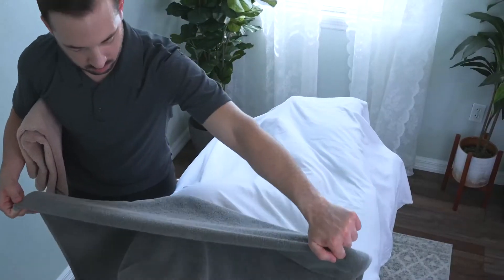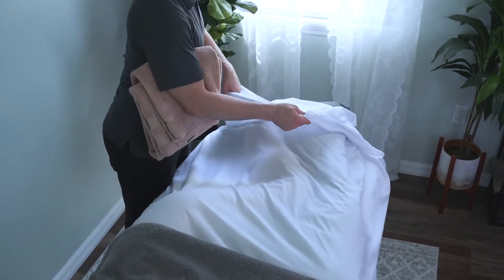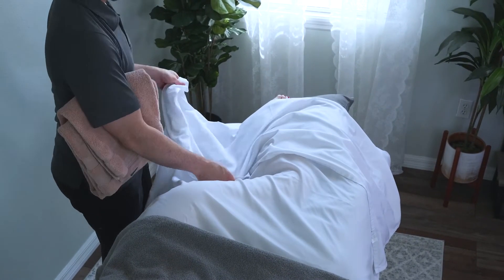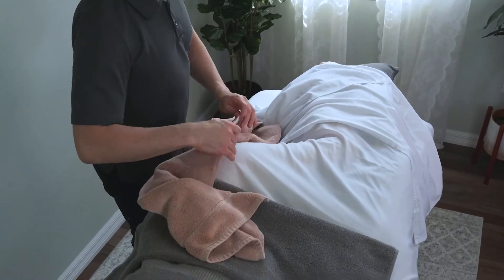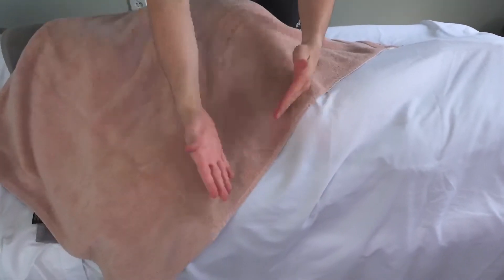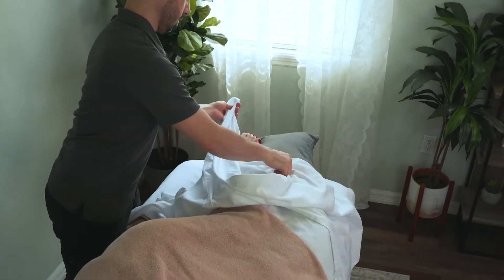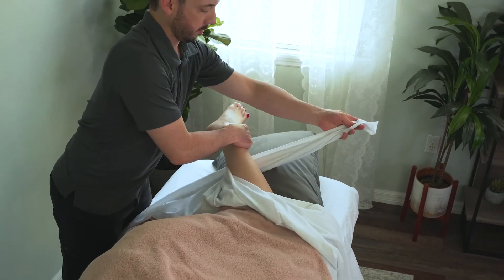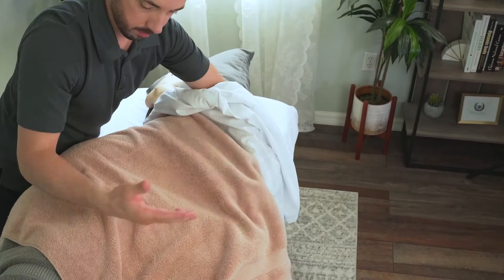Now this is the technique for the lower body. First I'll just fold the top layer towel back, as you can see here, getting it out of the way. Then we're gonna find the corners of the bottom sheet and get those ready. The corner that's closest to you as you're behind the client — that's the one you want to find first, because you're gonna hand that to the client. Open up this towel laid at an angle, just right over the knee. Back to that corner — you're gonna lift the sheet just above the knee, find that corner, and it goes underneath the foot.